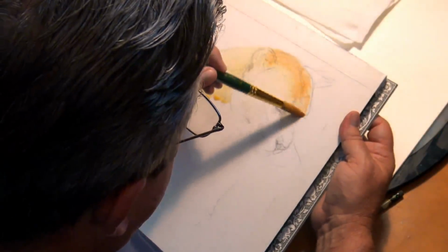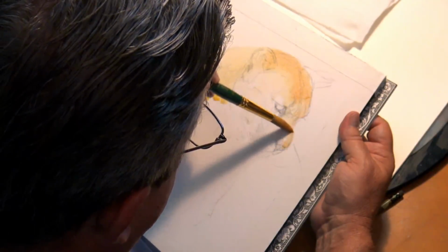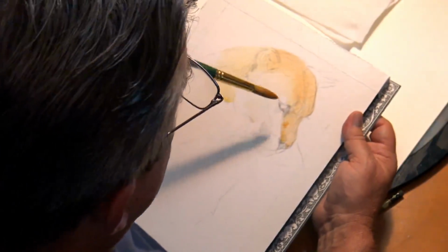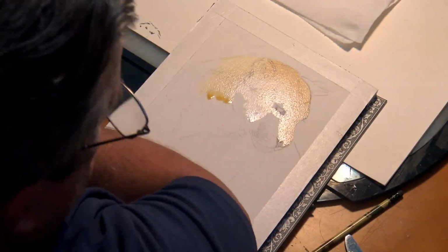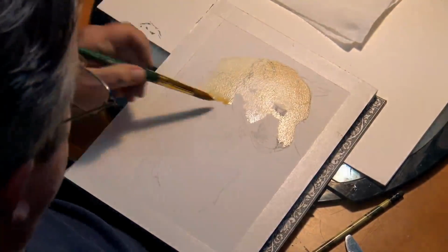So for your feather painting you were mentioning, you don't think it's bad to leave part of the canvas untouched to leave a light effect, or should you always add some kind of paint to every inch of the canvas? No, you don't have to add paint to every inch of the canvas at all. Not with watercolor. It can be completely bare, which we're going to do here today.